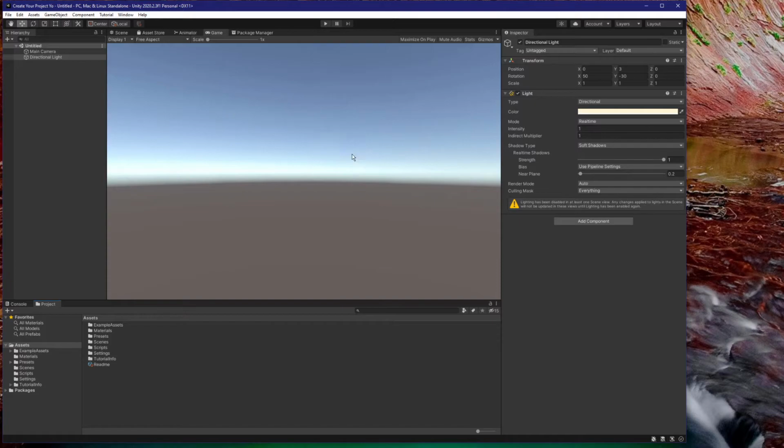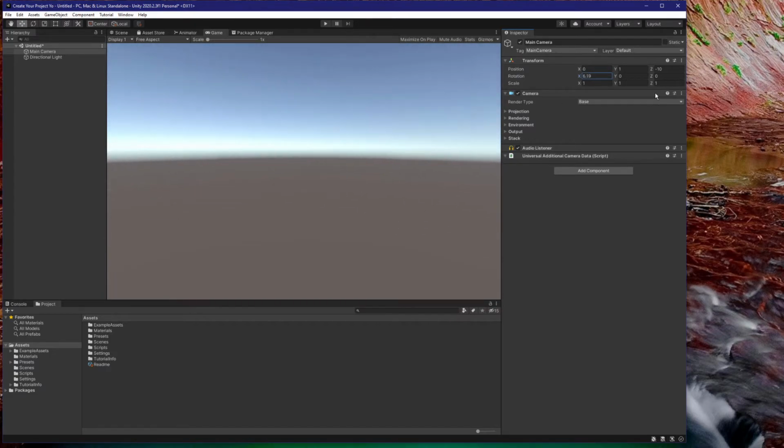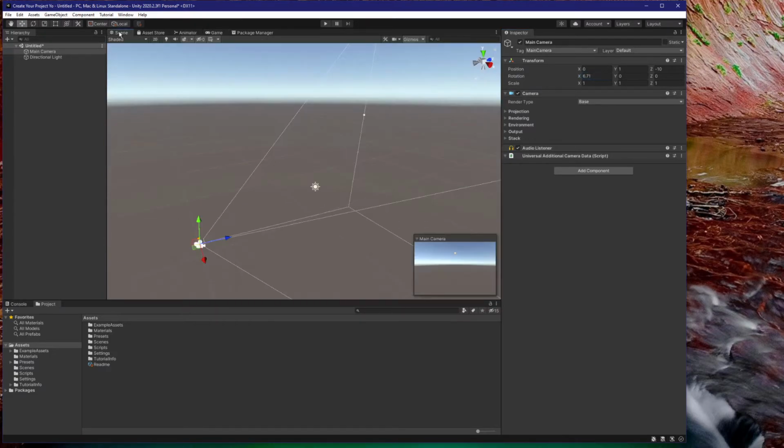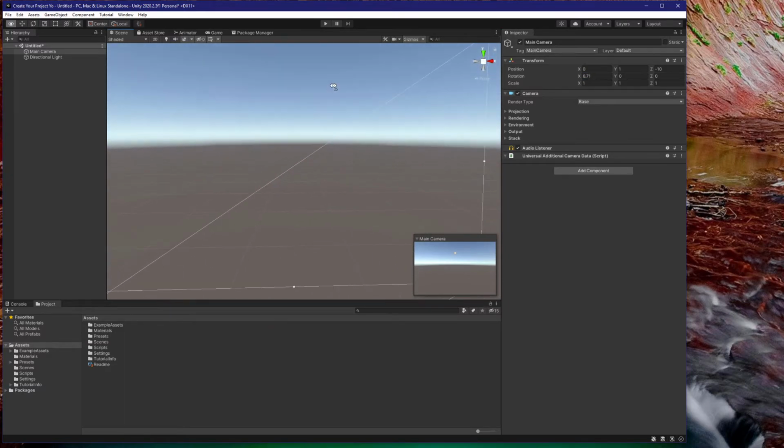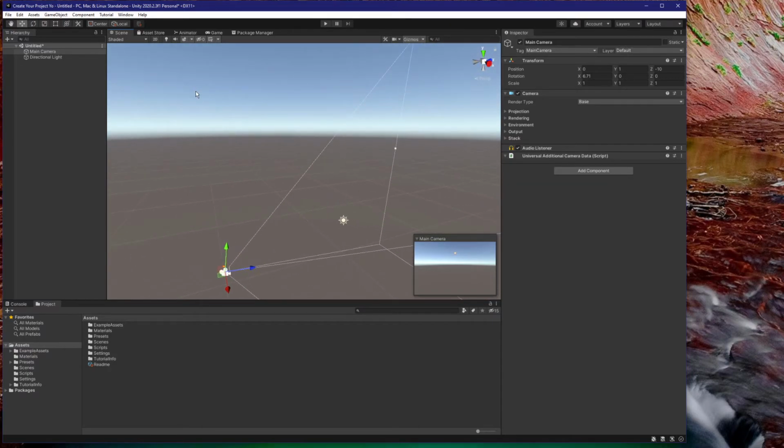Now, the game view will be the view that the player sees, and you can manipulate this by positioning the camera object in the hierarchy. The scene view represents the entire world currently, what is both in and beyond the player's line of sight, and you can use it to position elements in your 2D or 3D world.